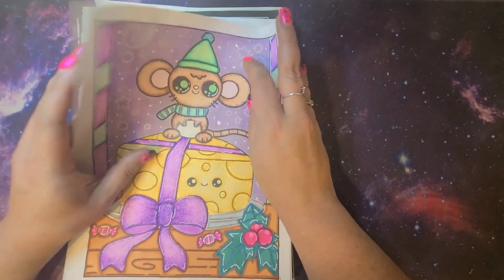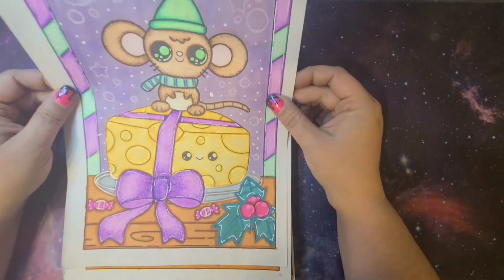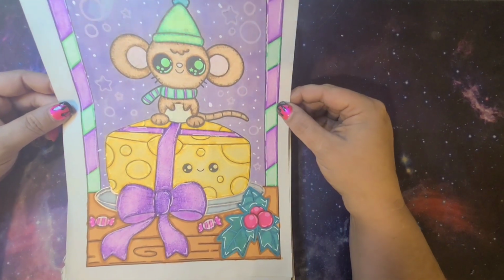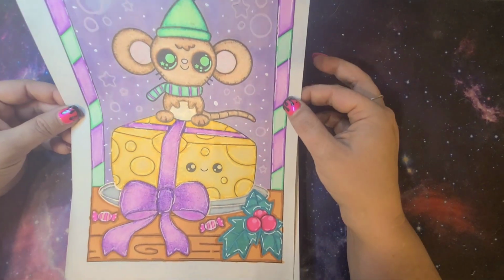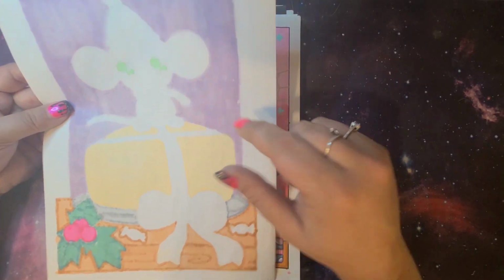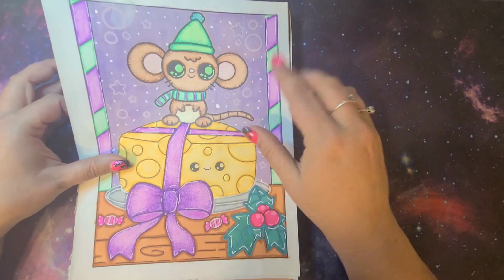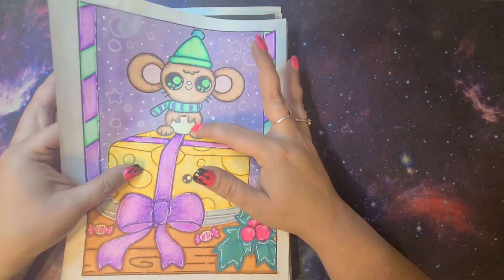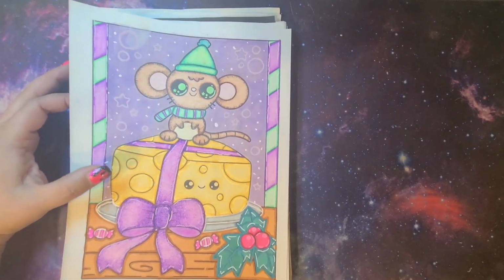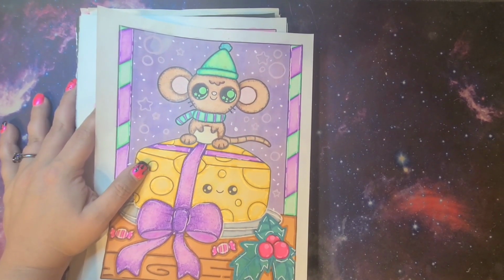Sorry, guys. This page is by Daily Art Hour, from their Christmas book, Christmas Kawaii Kingdom. And this was a buddy color with Miss Sweet's Crafting Therapy. I based most of everything in alcohol marker. And then I used Prismacolors and Bruynzeel, and probably Starjoys, and my Art n Fly pencils, and probably Amazon Basics as well.